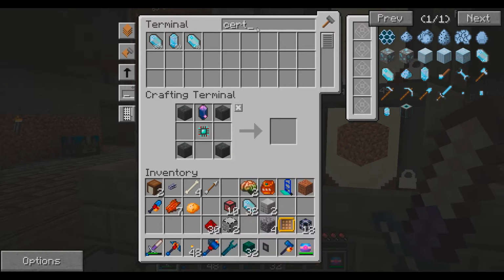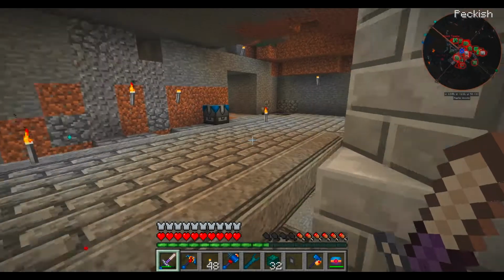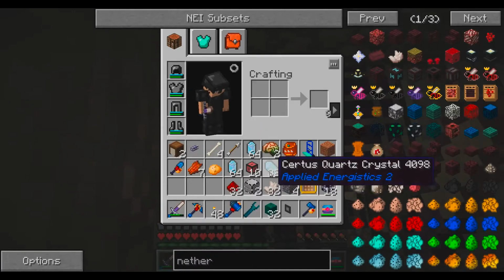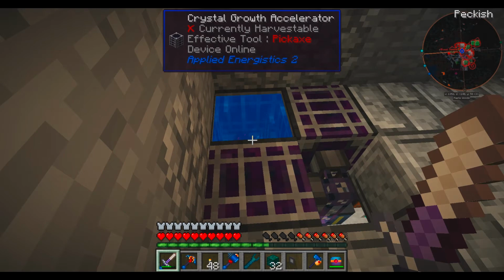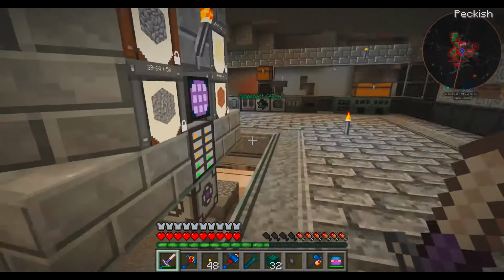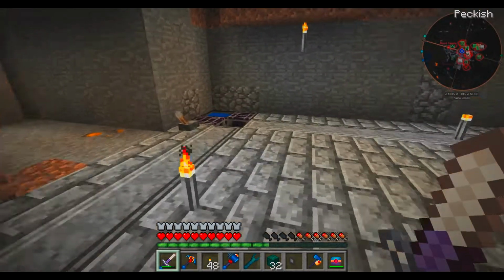Let's do that. Let's get some more redstone and some nether quartz. Oh, and this is probably done by now. It's always good to know. Certus quartz, redstone, nether quartz. Give it a couple seconds. Oh, it has to be charged Certus quartz. That's right. Oh, right. All right. We're going to need a lot more charged Certus quartz at some point soon.